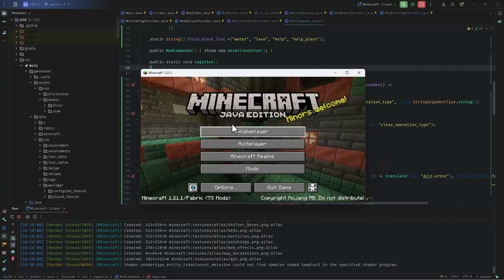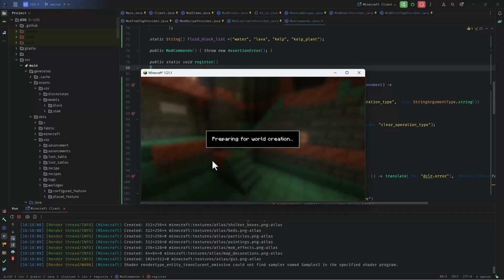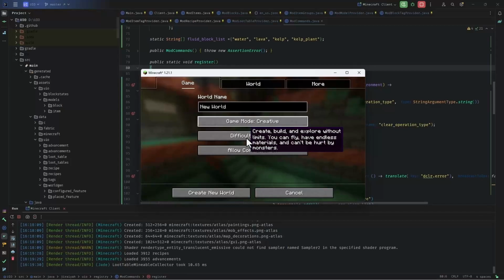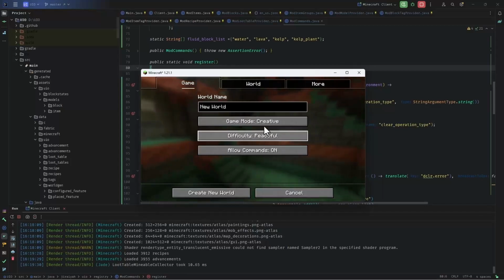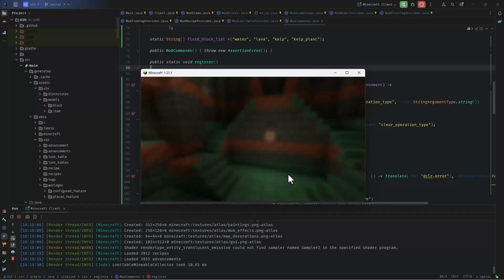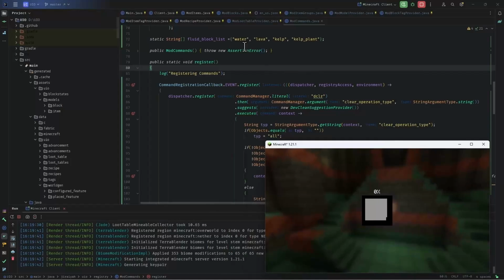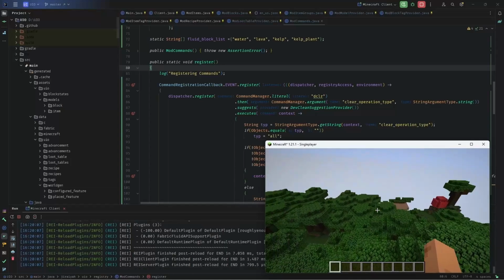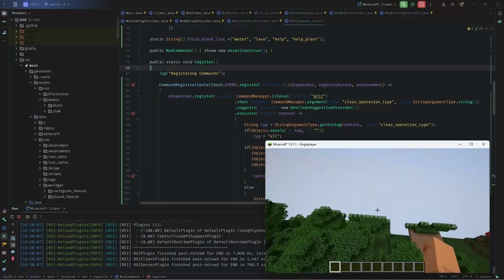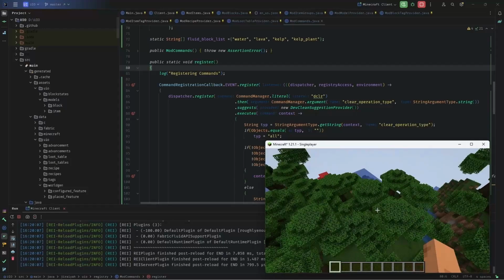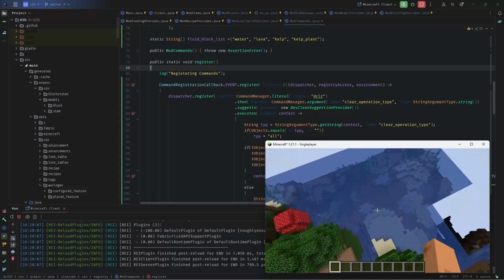However, let's start by trying a new world. And remember, we are trying a command, so a flat world is not a good one. So difficulty peaceful, it's creative, allow commands on, and the world is the default type, so create new. And here we can take a look at our code side by side with Minecraft now. Okay, so far we only added a piece of code to clear a border around ourselves only if we are somewhere with water around us.